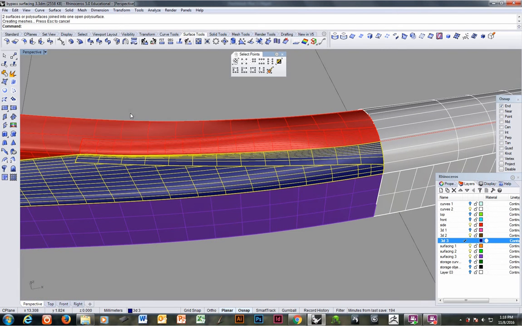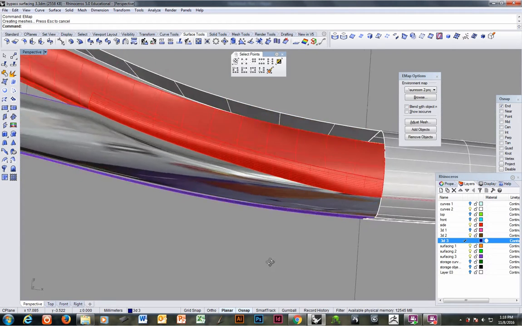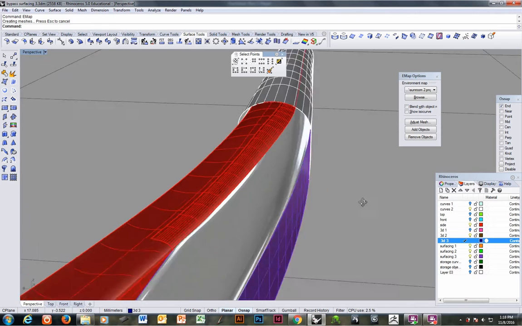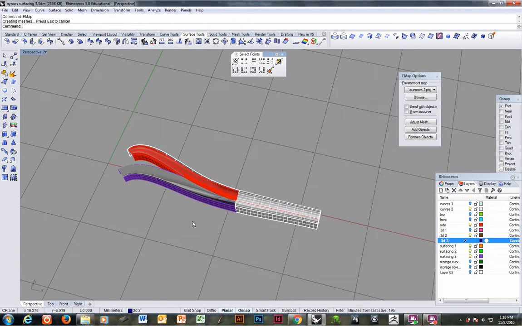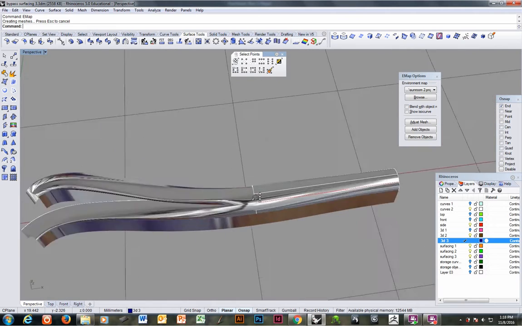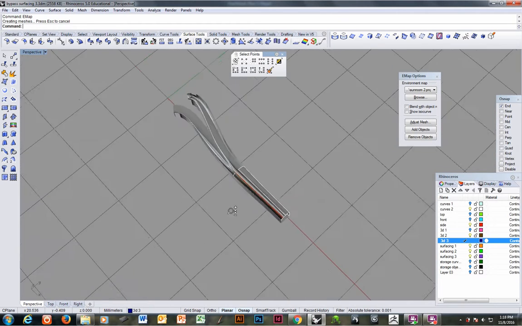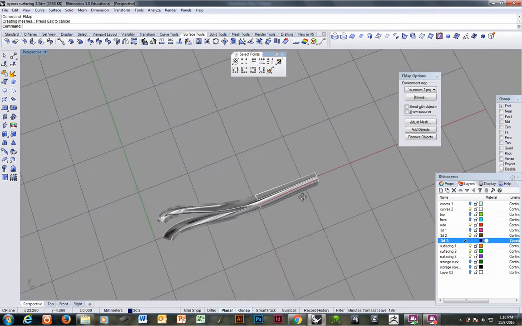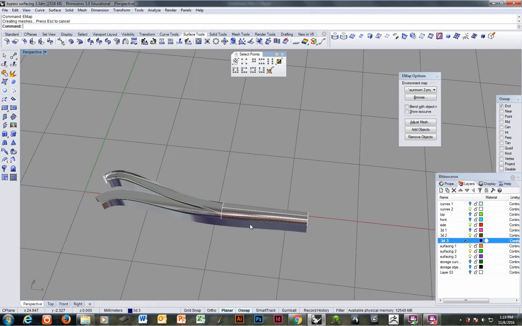Join these together. E-map them. Pretty good. E-map the whole set. That works. Okay, so I have accomplished what I set out to do.